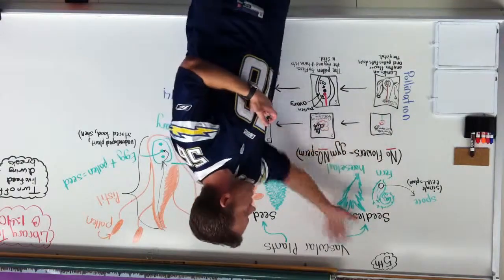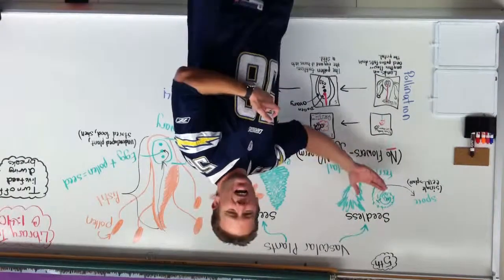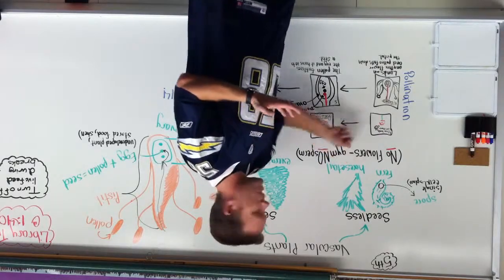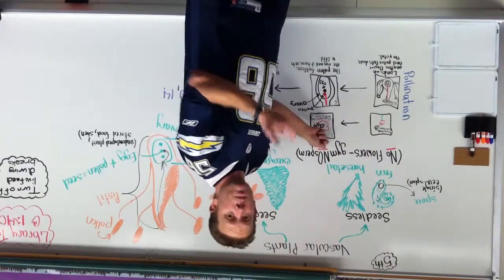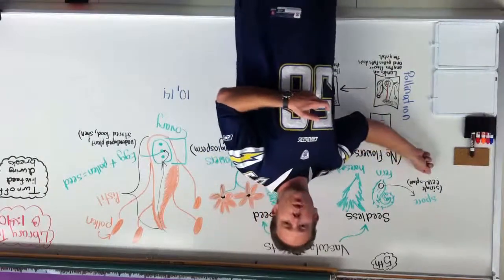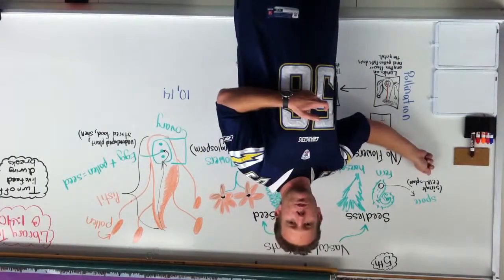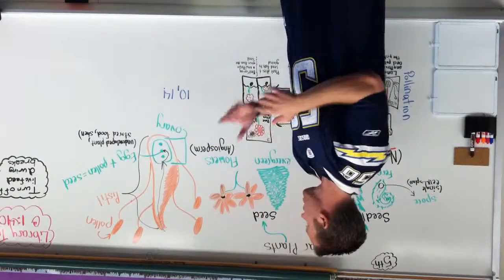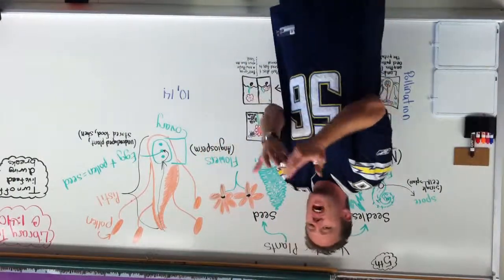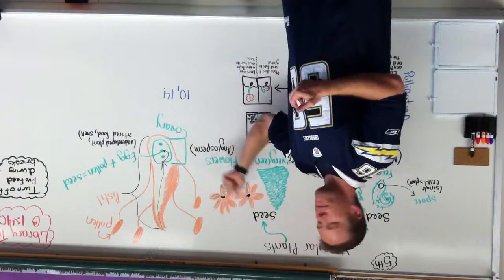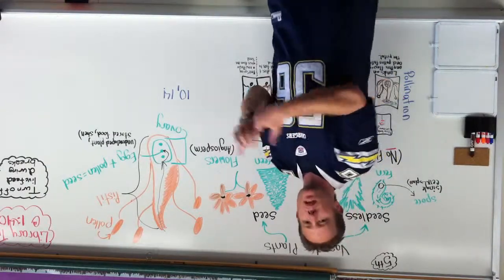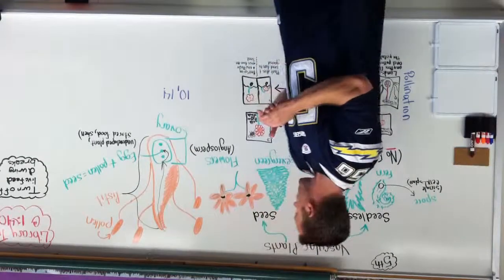Okay? So this, once again, is seedless. They're kind of ugly. You have fern, horsetail. There's no flowers. That's why they're gymnosperms, no flowers. And they form from what are called spores. Now let's swing over to this other side here, and we are talking about seed plants. These are the nice ones. They tend to have flowers all over them. They're colorful. They're bright. These are the kind of ones that you'd want to give to somebody for Valentine's Day.